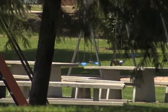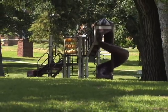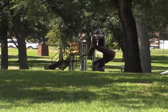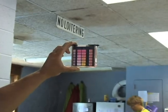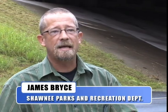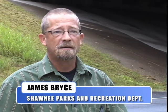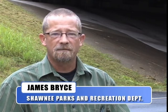One of the parks that everybody knows is Woodland Veterans Park, which has our municipal pool in it. Right now the Veterans Memorial is under construction in that park. Not only do we mow that park, we also have the responsibility of maintaining the water quality on the pool, the building, the pool equipment itself. And with the new memorial coming in, we're going to have to throw a little more attention into that area to make sure that it looks great for the public and for respect of the veterans and those that died in service overseas in wars.